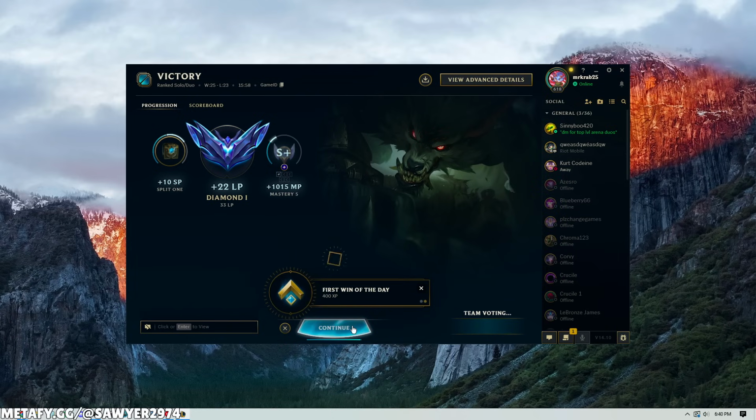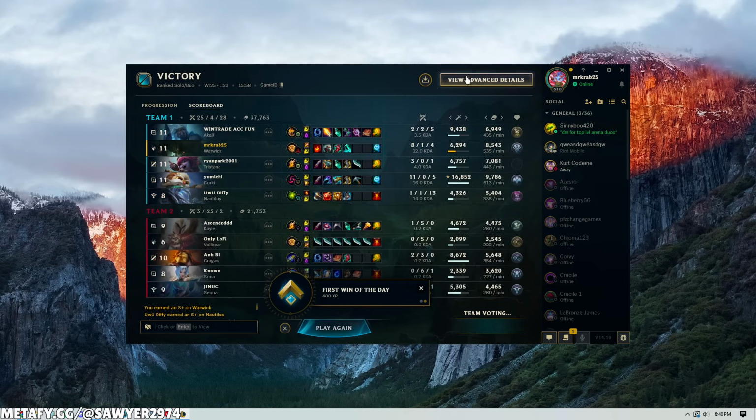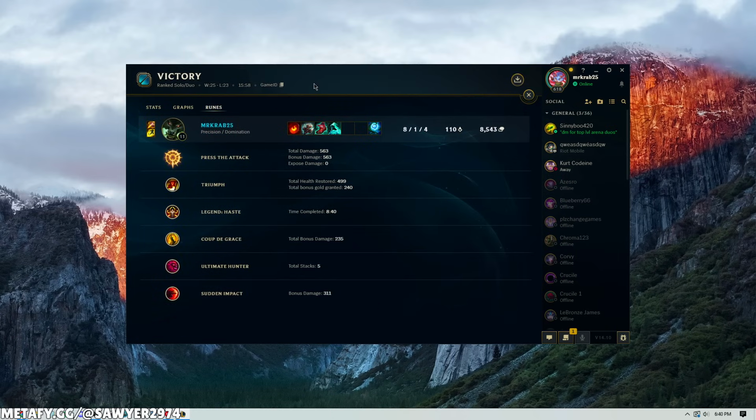Alrighty, that'll put us at Diamond 1, 33 LP. Final damage dealt 6,000 with PTA dealing 500. Legend Haste, my review. Well, I didn't really get to use it, Bob. That's way more for mid-game, where we're getting more of our Qs off when we're tanking multiple enemy champions. 300 damage on sudden impact is pretty good. Sudden impact plus the PTA will simply get the enemy lower, so that coup de grace can deal more.